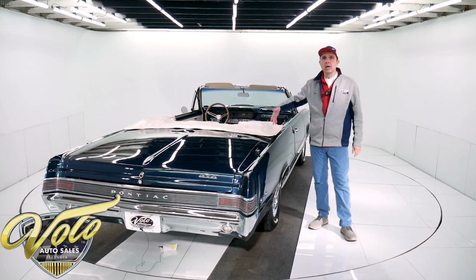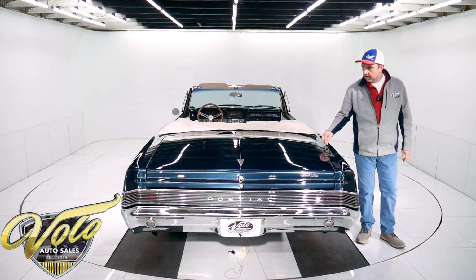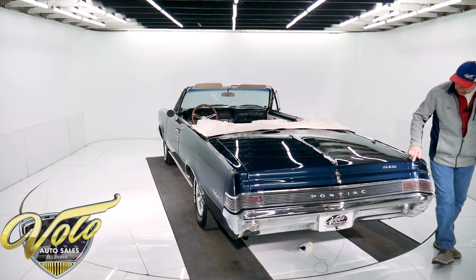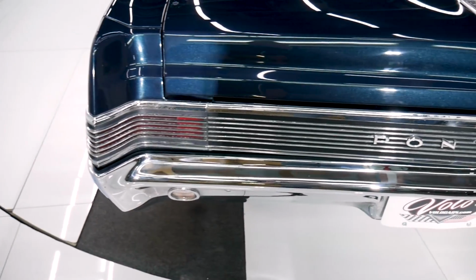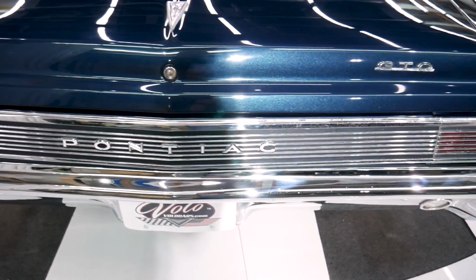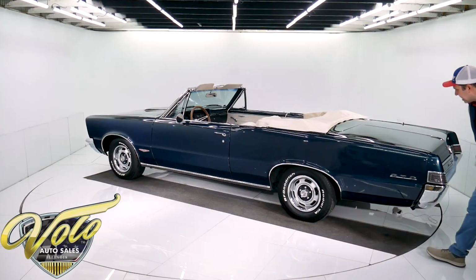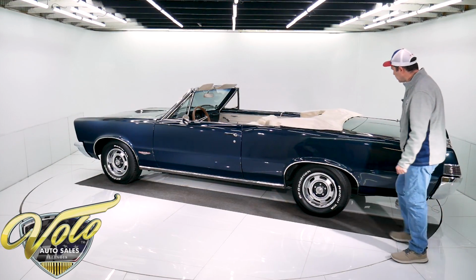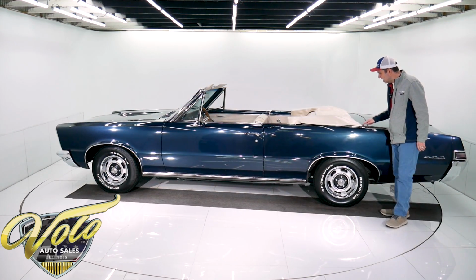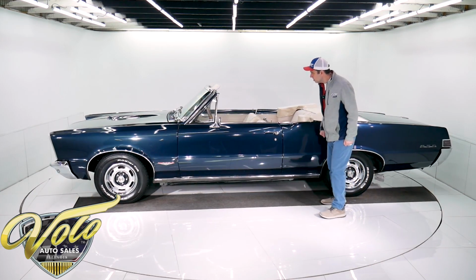It's a white power top. It's in excellent shape. It was an option to get the rear mount antenna. This is a power antenna. Trunk fits real nice. Nice shiny paint. This is original. I love these little sleek taillights. Probably not the safest taillight in the world, but they're so sleek and mysterious looking. Has one hairline crack here. That's body stress that the convertibles all get. A couple dents in the trim here.